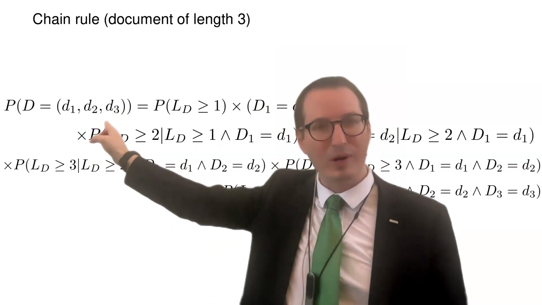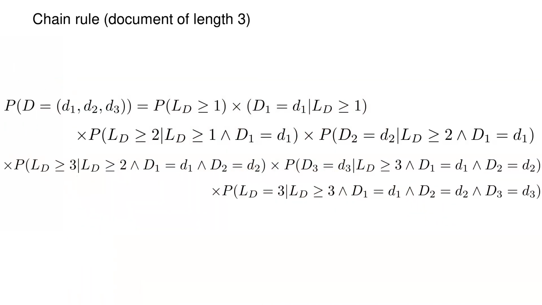So when I look at that document, I'm just going to decompose it into multiple things. How do I obtain that document? First, do you agree that the first thing that should happen to generate that document, which has a length of 3, is that I have to generate at least one word, right? Because if I don't generate anything, I'm not getting that document. So my first event, and I will have a conjunction of them, is that the length of the document, this random variable, must be at least 1.